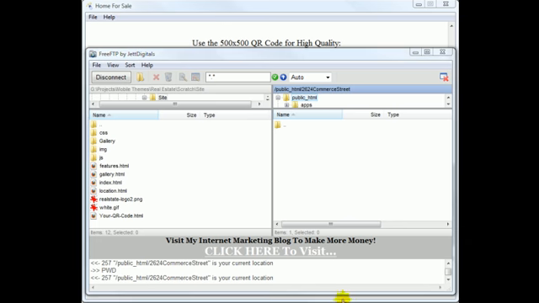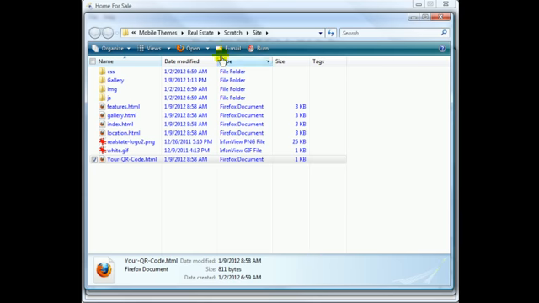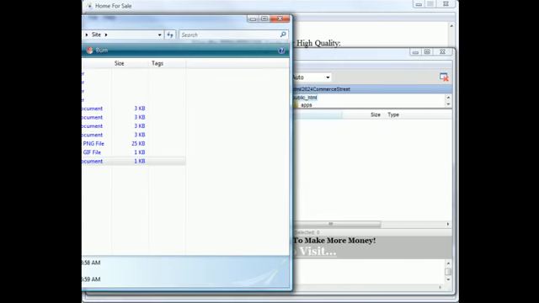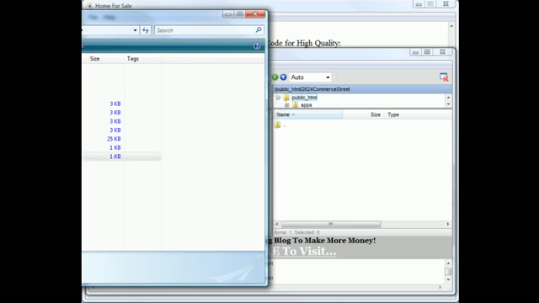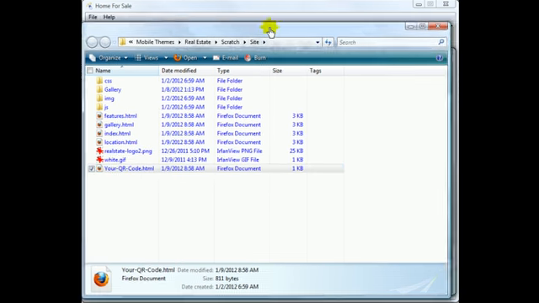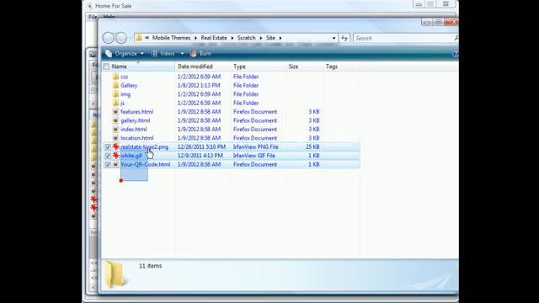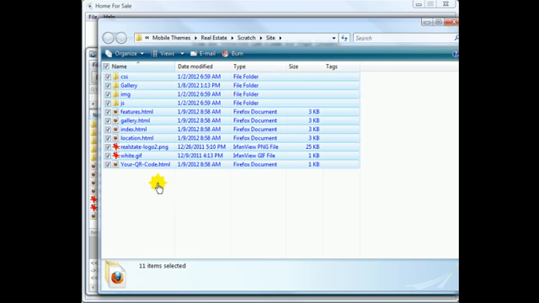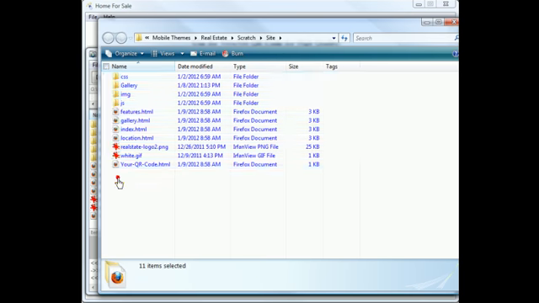We can take the folder that was opened up. Let me find it here, and I'll move it over here out of the way a little bit. Sorry. And we'll take these files. You don't have to upload the QR code here, but I'm going to upload all the files. I'm just going to go down here and select all of them like so. I put my mouse and did a left click and drag all the way up.